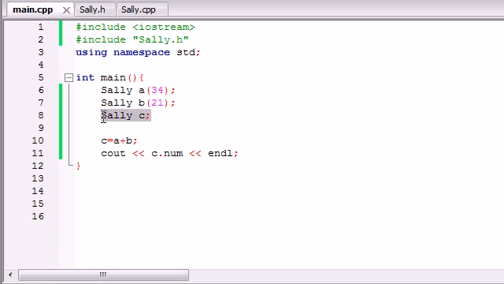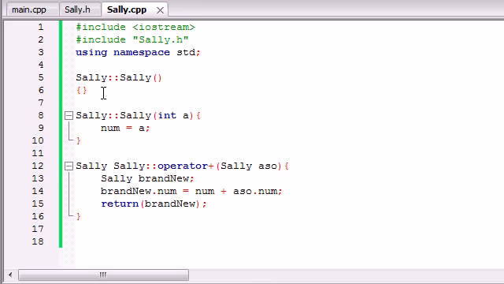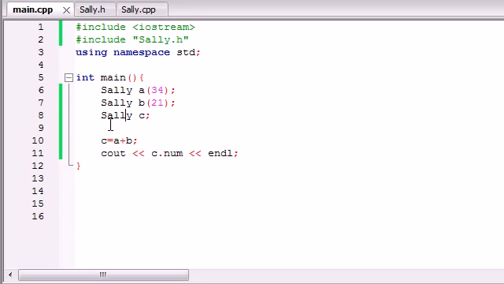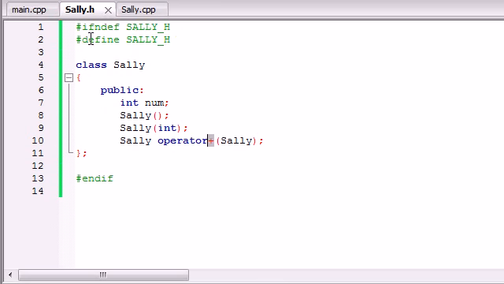And then we created a C Sally object, and remember, whenever we created a Sally object that we didn't pass in a parameter, it just created a blank Sally object right here. So we said, alright, with our blank Sally object, we want to use A plus B. So it said, alright, I know this plus, since you're trying to do something weird, I know that you're trying to use this overloaded operator.